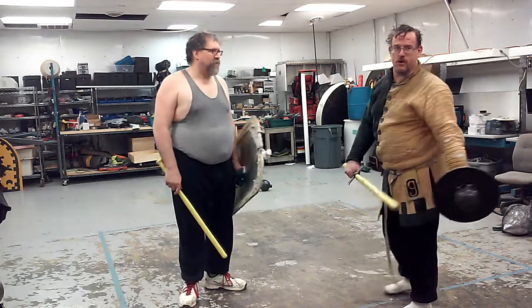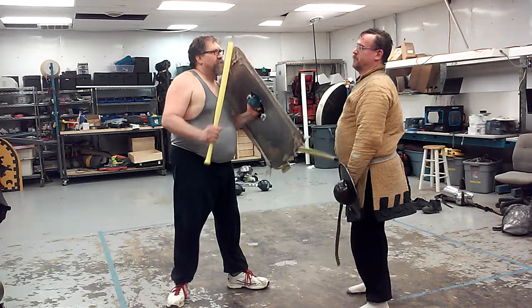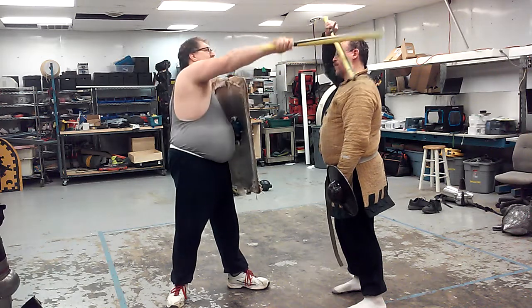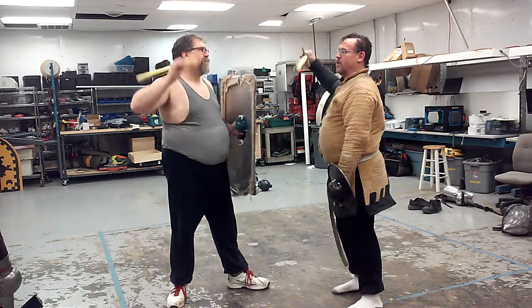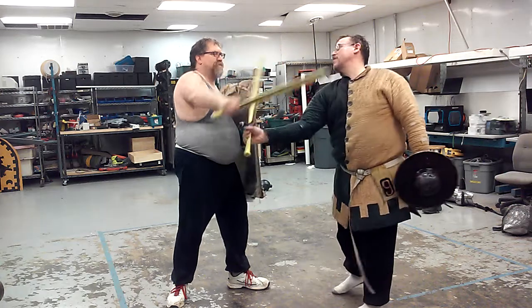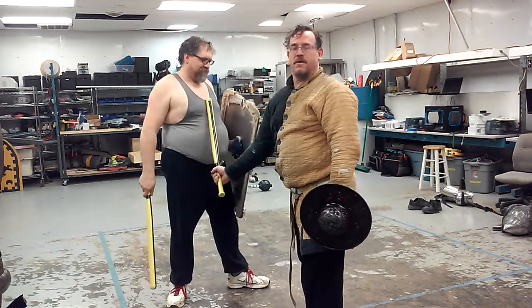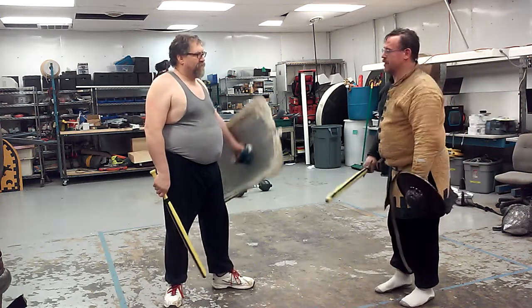Now, what you want to do is get as far as you can this way. If I do a lazy moulinette here and keep my wrist way over here, even assuming I can make the block, this is easy to block. What I want to do is block it out here. My arm is way out here, then I turn it over. Or I want to take it the next step, block it here and then drive it in. The further you get, the more difficult it is to block.